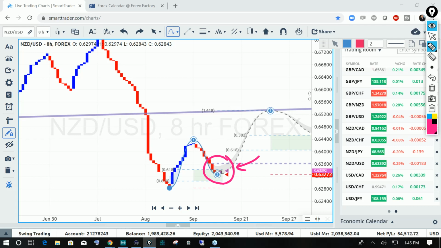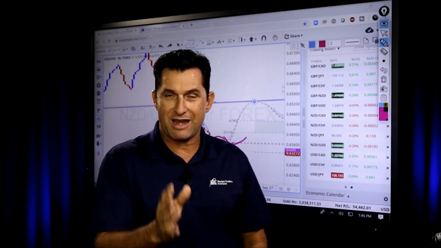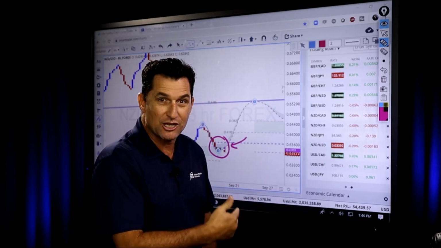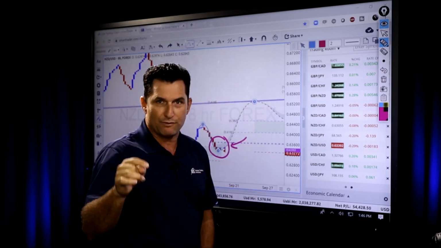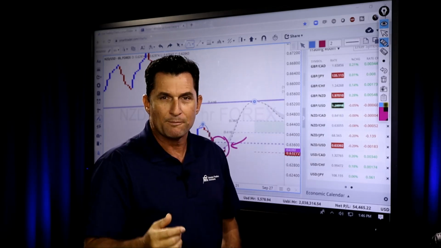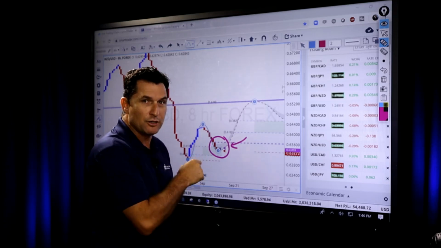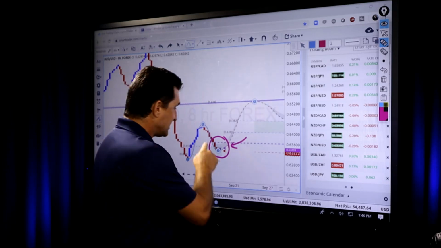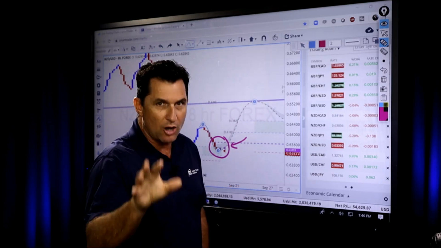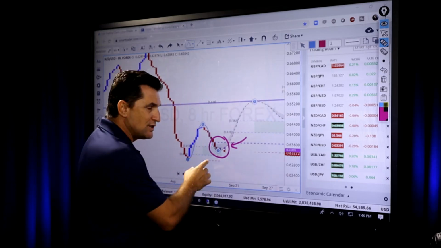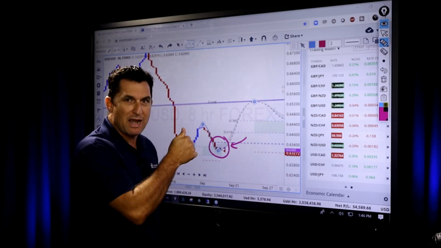Now, this could be in today's trading. Today's trading could create an opportunity for us to go ahead and trade it at the close of the session today, which is at 5 o'clock. So we could see some great trading opportunities this afternoon at the close of today, and that's again, if we get dollar weakness, then we'll see New Zealand US dollar starting to rally back up again.